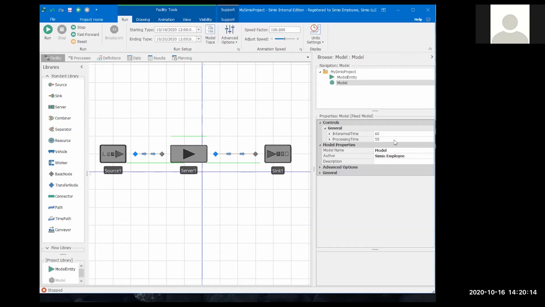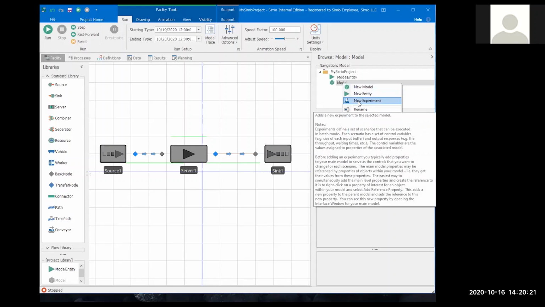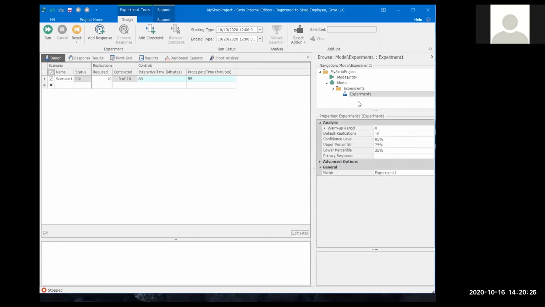But let's do an experiment. So let's go into the experiment. Right click on the model and say new experiment. And so there's my two controls, my inter arrival time and processing time, and what would we want as a response to see the results of this? Let's see, what were we trying to prove here?